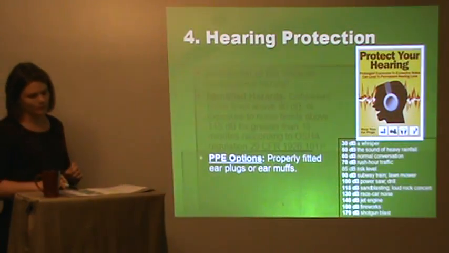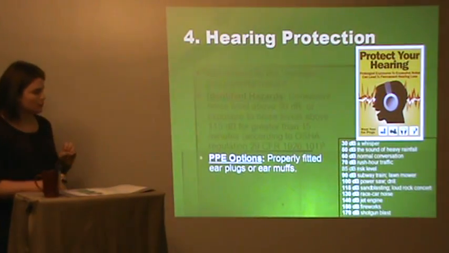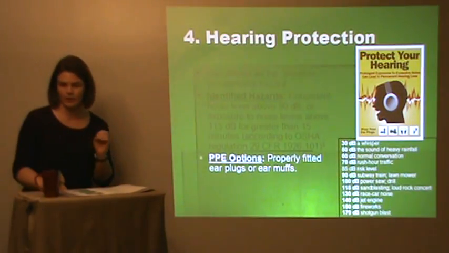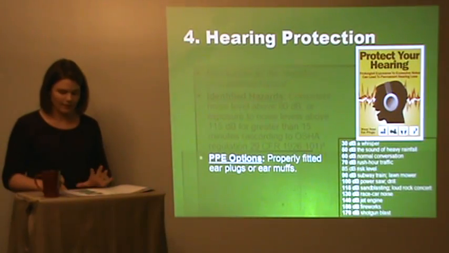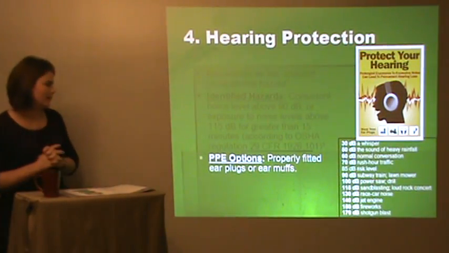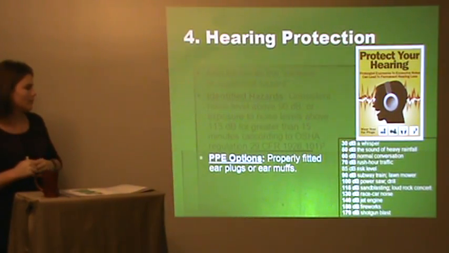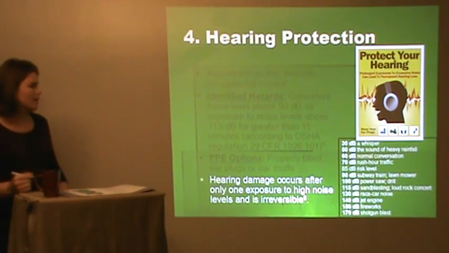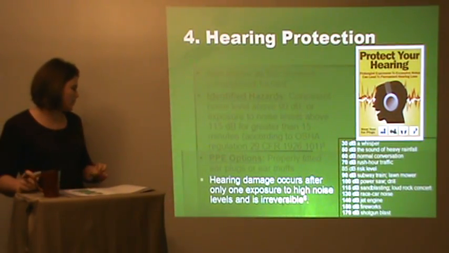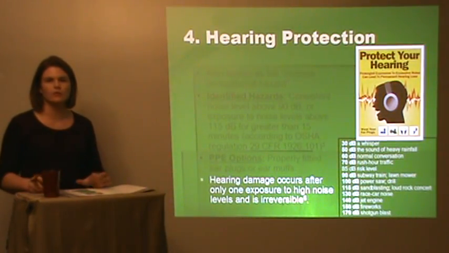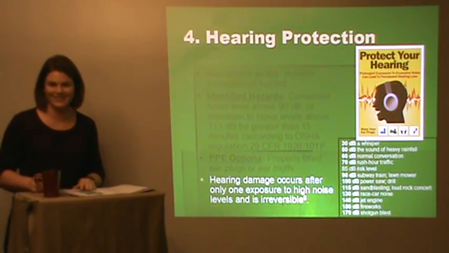Like I said before, a single exposure to a loud noise can damage your hearing permanently, but a good rule of thumb would be if workers have to shout to hear each other, then the noise level is likely above 95 decibels, so you would need to be using your PPE options, which could be properly fitted earplugs or earmuffs. And as I said before, hearing damage occurs after only one exposure to high levels of noise and is irreversible, so protect your ears.